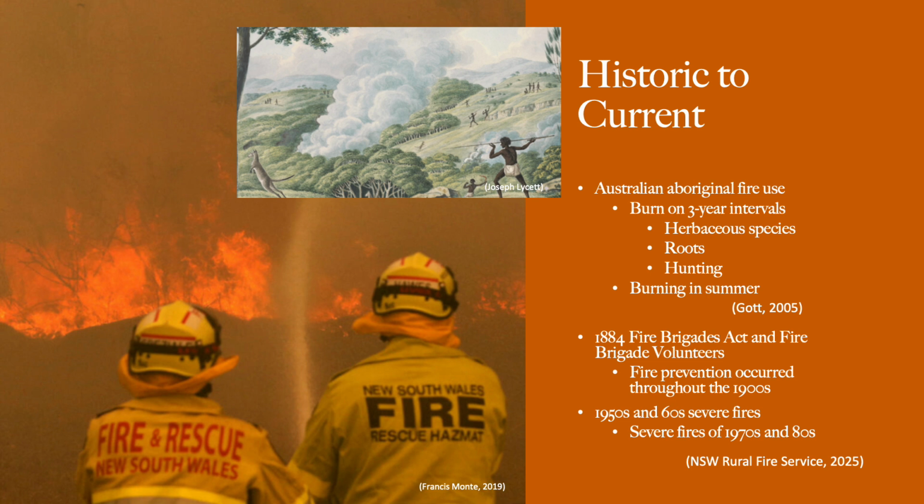In the 1950s and 60s, there were severe fires from increased winds and hotter temperatures that eventually led to the creation of the position of Chief Coordinator of Brush Firefighting that gave more power to operate across more boundaries under different jurisdictions. Severe fires were then again experienced in the 70s and 80s that killed some and injured many. A formal firefighting training system was established from this. Going into the current day, fires continued to increase in severity as shown through the Black Summer fires, which we will be discussing later.